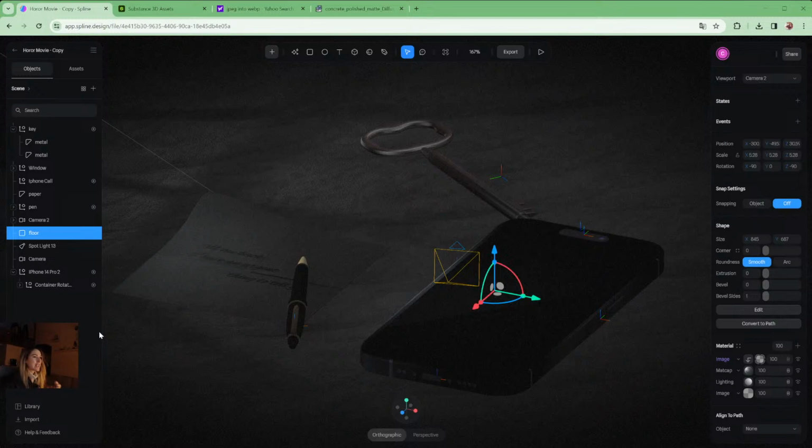I try each time to have a shorter live, but Spline is so magical that I want to explore and share everything with you, so it's complicated to make it short, but I'm going to try.